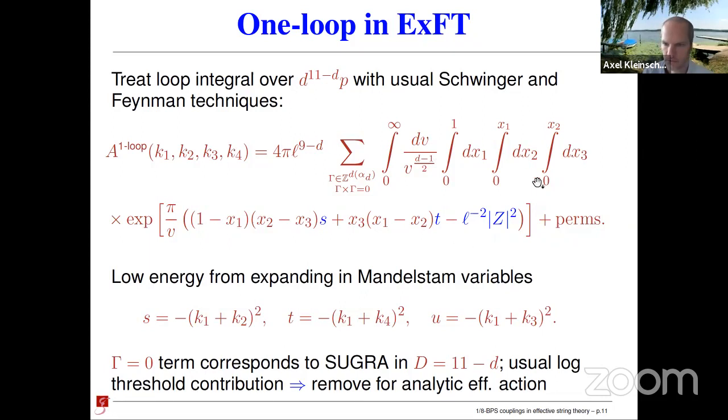Written in this form, I'm not aware that you get a closed expression for this sum and integrals. So of course, what you do is you go to a low energy expansion where you expand out in powers of S and T. And there's one term here which would be gamma equal to 0, and this is where you just have pure supergravity, so you have no enhancement with BPS states, and this is known to have a sort of log behavior, and corresponds to the usual supergravity calculation, and you just remove it if you want to have only analytic terms. So I will now expand out in S and T and do the sum, but exclude the gamma, where gamma is exactly the 0 vector point.